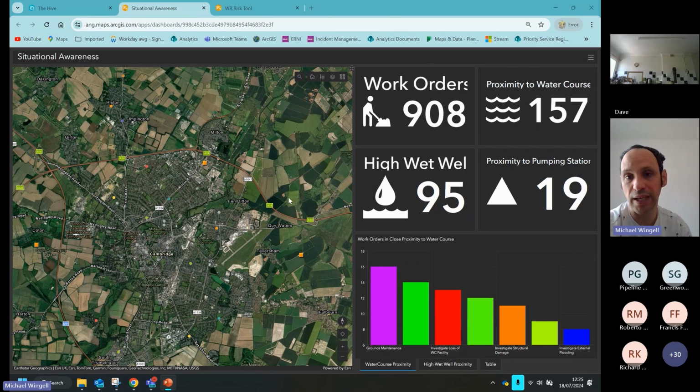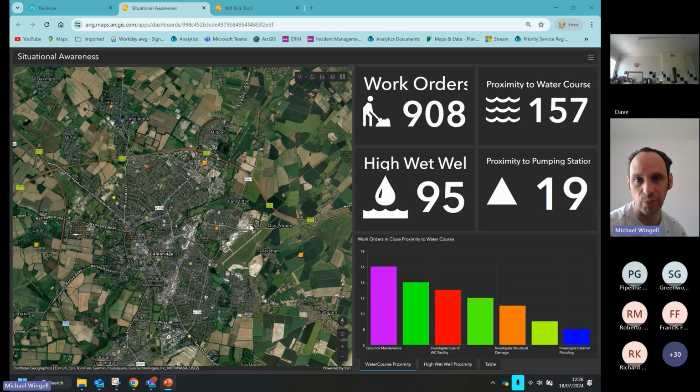So where do we have our pumping stations, our non-infrastructure data, if there are telemetry alarms going off because we have high wet wells? We bring them in as well so that we can understand what's going on. But part of the situational awareness was not just about showing what's going on in our network. It was also about bringing intelligence to that to be able to make better decisions.